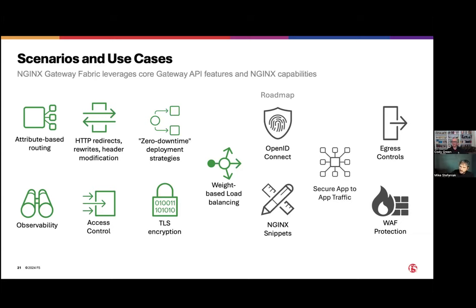A lot of people are asking: 'We literally just want MTLS or TLS between our applications and nothing else.' And when I ask why they wouldn't use something like Linkerd or a lighter service mesh to accomplish that use case, it's simply because they don't want to have to deal with another tool — another contract, another team that has to own it. So what we're going to try to do is approach that problem by providing as lightweight an experience as possible. That's kind of what we designed the whole thing around — NGINX Gateway Fabric being very lightweight, designing everything around the Gateway API. It should be very intuitive, very easy to use. The same should apply to this app-to-app traffic, which is a bit of a complicated feature for us to make simple for you to use, so that you can just enable it and everything's secure within your cluster.